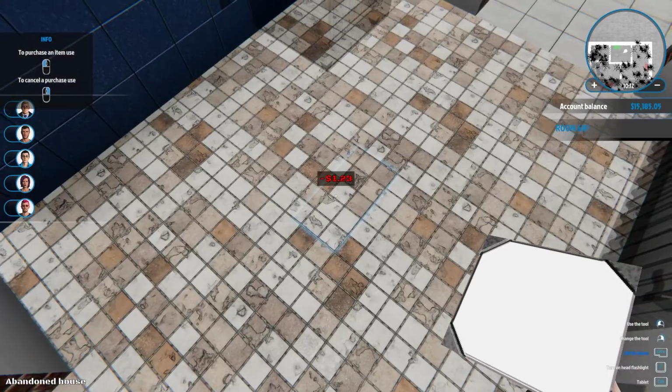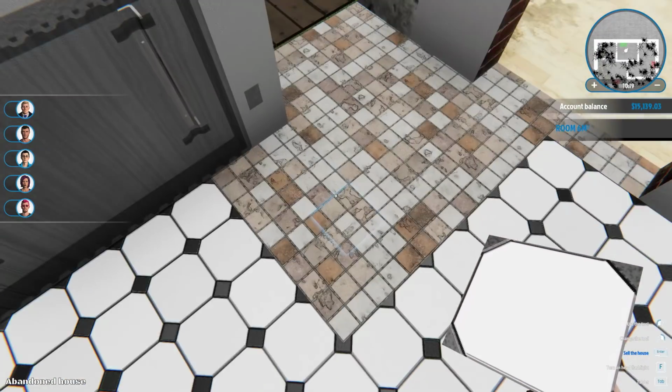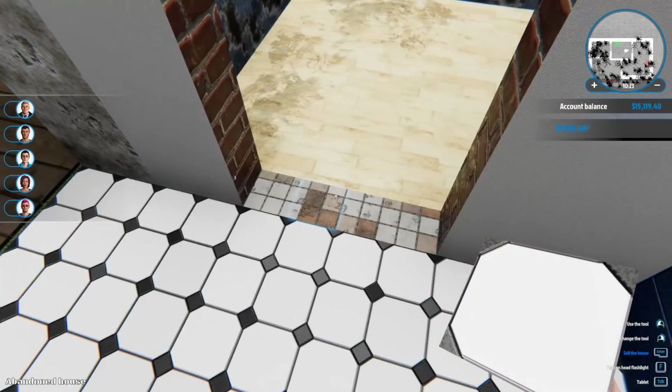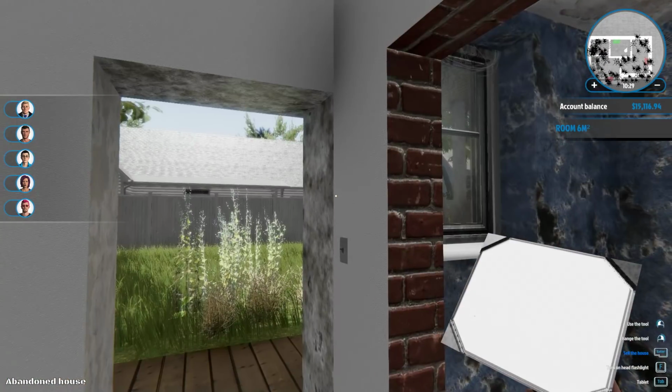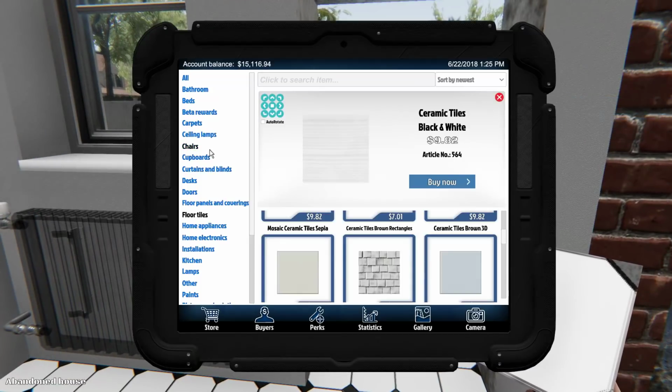Wait, I'm confused. Oh! Oh, really? Oh, well, that's super convenient. There we go. Better. Let's get a door in here so we can figure out if we actually have to paint anything else for this area.